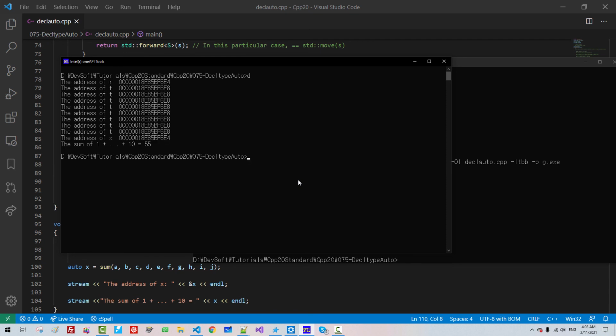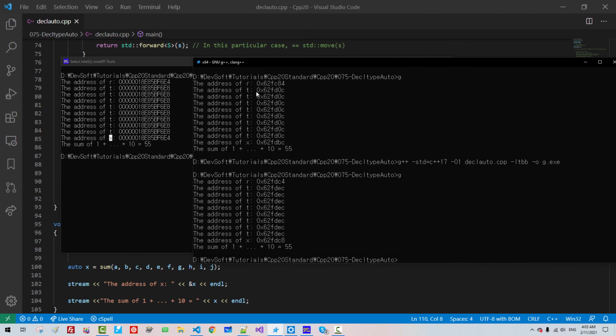CLSD with the optimization switch O3. In case of Intel oneAPI tool, it works correctly. Please notice the address of r is 6E4, the address of x is 6E4. So r and x is the same variable.